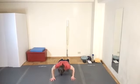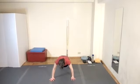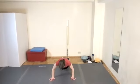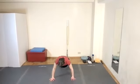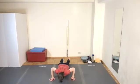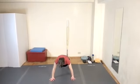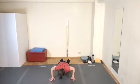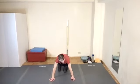So do your hips. But you don't want one part of you to get ahead of the rest. Usually it'll be the head that drops and goes first, or the hips drop. 10 seconds. Three, two, one, and recover.